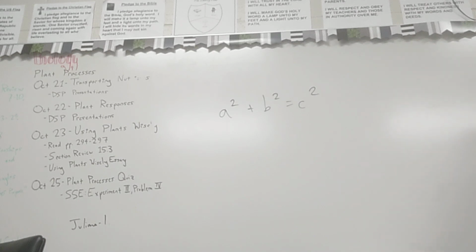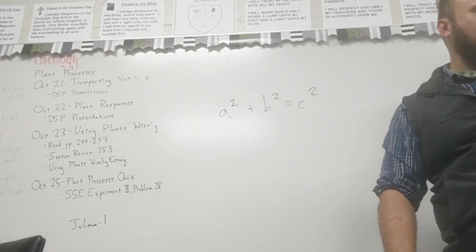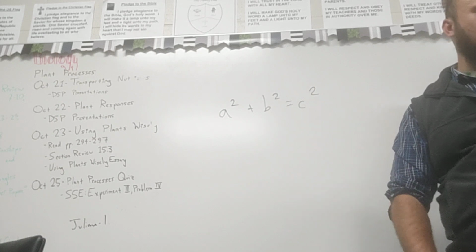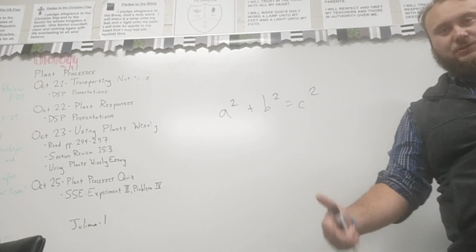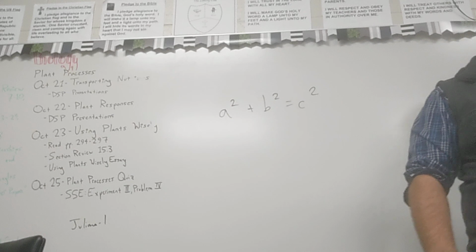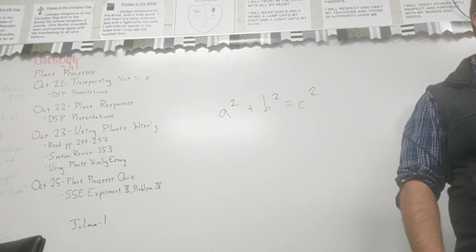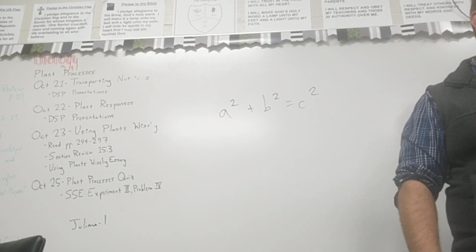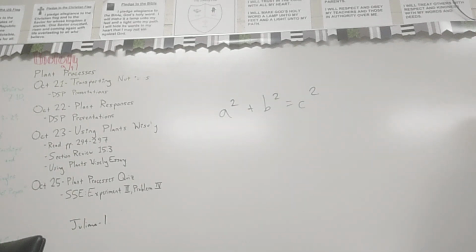We have the converse of the Pythagorean theorem, which says that if the sum of the squares of the lengths of two sides of a triangle equals the square of the length of the third side, then it is a right triangle. We have a corollary to that. A triangle with side lengths A, B, and C, where A is less than or equal to C, and B is less than or equal to C, is an acute triangle if C squared is less than A squared plus B squared, and it is an obtuse triangle if C squared is greater than A squared plus B squared.